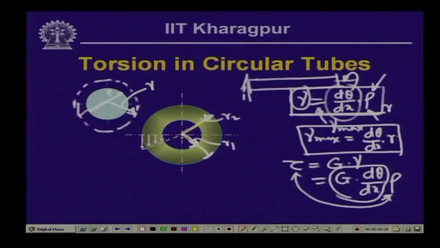Now, in the case of a hollow tube, the same theory holds good. The only thing is that since we do not have any material at the center, the first point which encounters stress is at this particular point, and then as it goes along to the outer periphery, here we have the maximum stress. So, the variation of the shear stress across the thickness is in this form, proportional to the radius rho. This is the distribution of the shear stress in the case of a tubular section. So, the same theory as in the circular shaft holds good even for the tubular section as well.